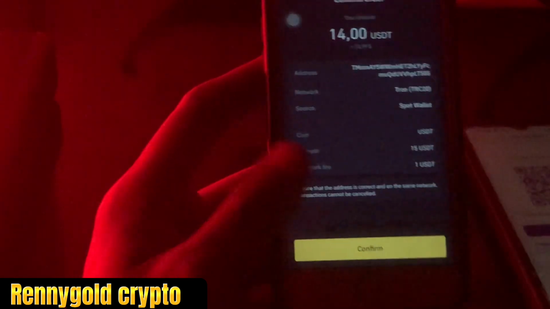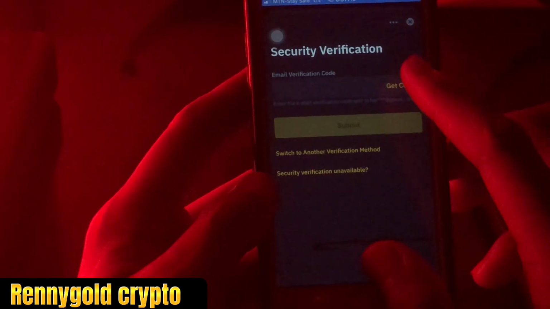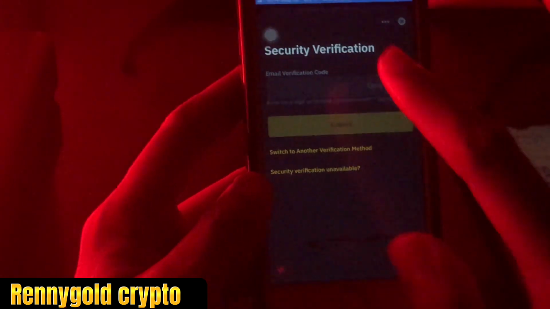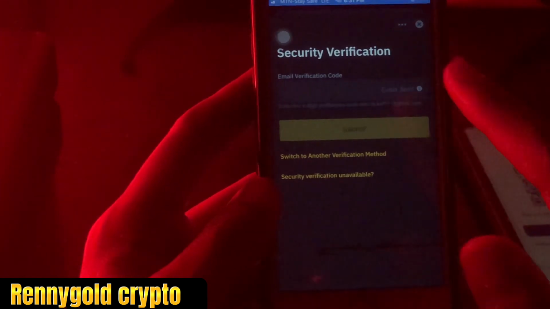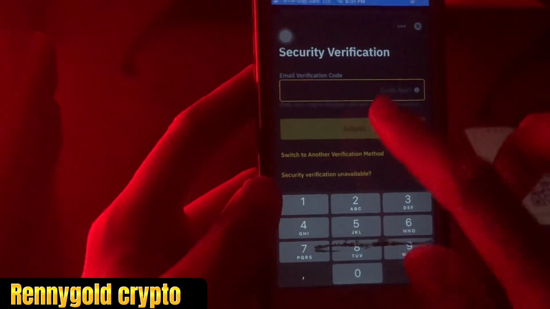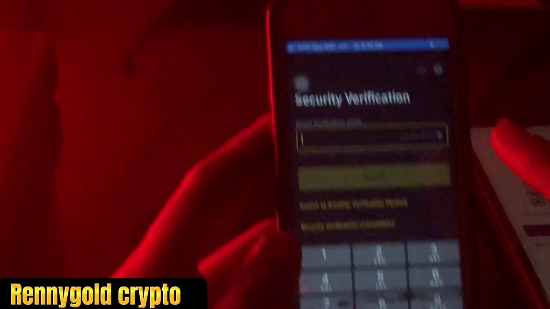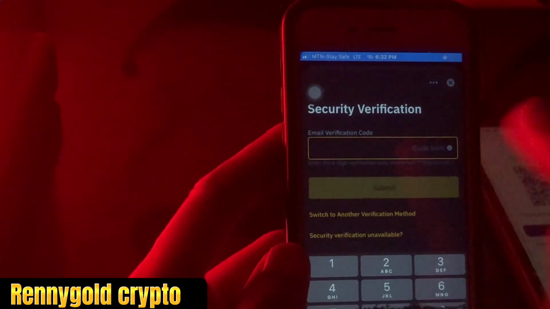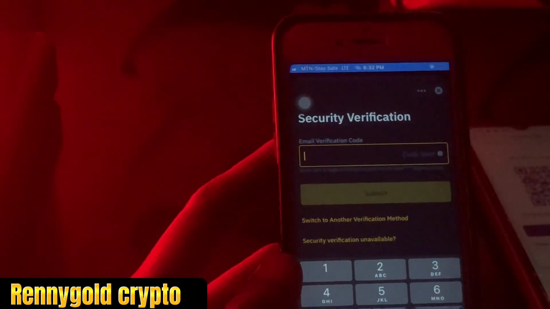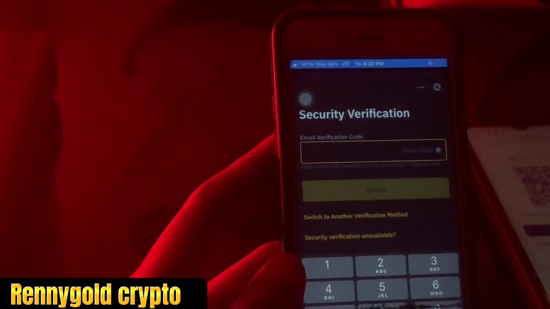When you click on withdraw, they are going to ask me to do some verification and confirm the transaction. Just follow the steps right here, this will help you as well. I will be required to put in some codes. I'm going to pause this video and put it in. After inputting it, they will send a code to your email address, and they will also send a code to my phone number as an SMS. I will just enter the code and click on submit.